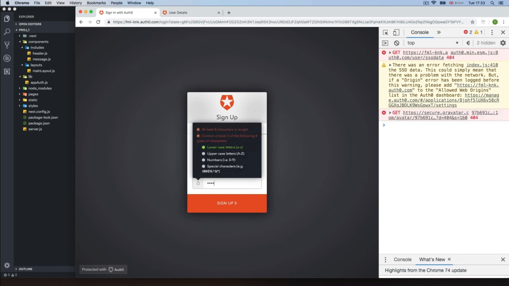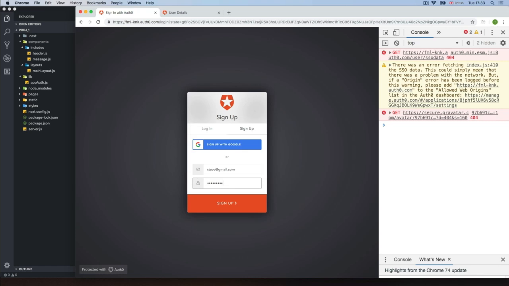And the password, it's going to be testing123. Hopefully it's going to let me. No, uppercase. All right. So I'm going to do testing and then 123. Of course, you need to put a password that you will remember. If not, you will need to reset from here. And again, it's just not fun.